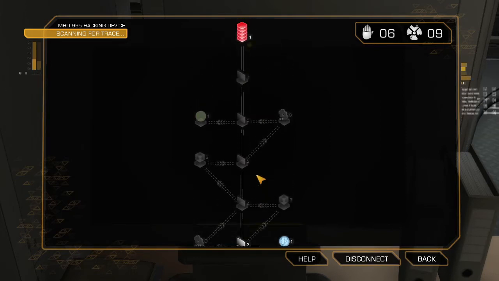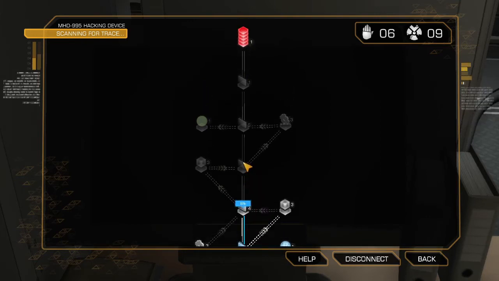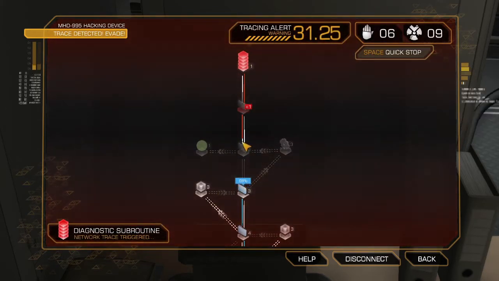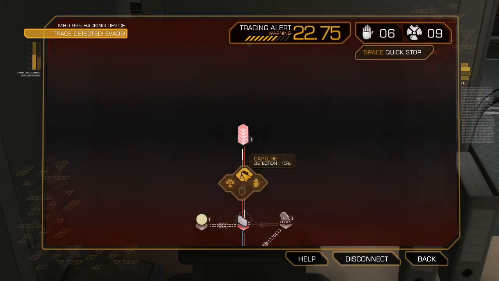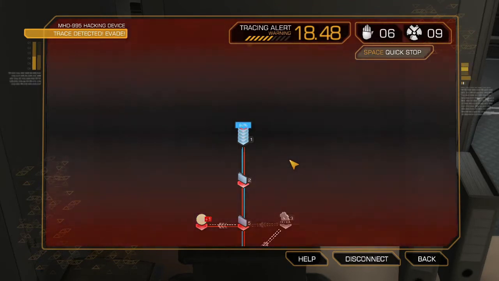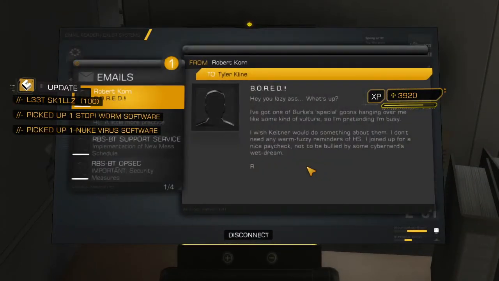All right. Wow. We can go straight up the middle to the diagnostic subroutine. But, oh, we've got 30 seconds, so that should be plenty to get us all the way through. Yep. Not a problem. Access granted. Nuke virus and a stop worm.